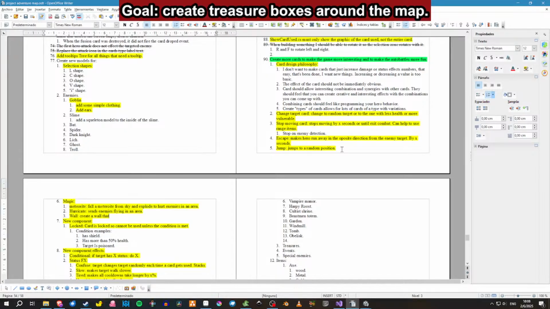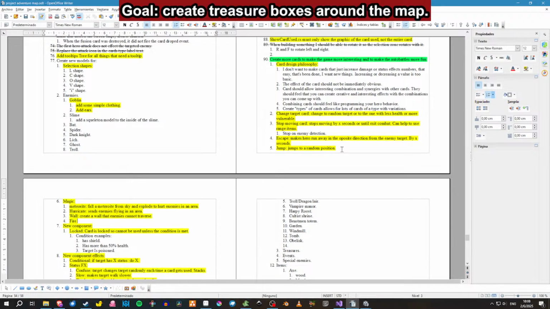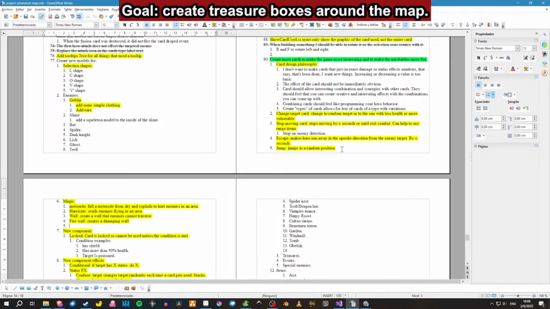Create a wall that enemies cannot traverse. Firewall creates a damaging wall. What else? Tower. Oh, that's too much, isn't it? A tower that hurts enemies. I could place it close to where they spawn and problem solved. No, thank you.